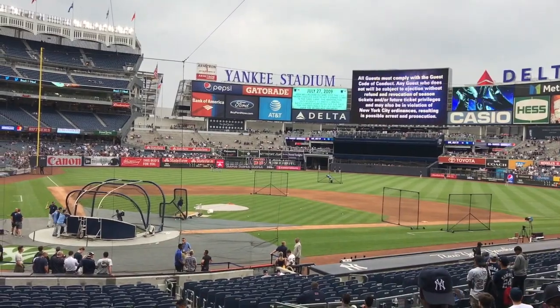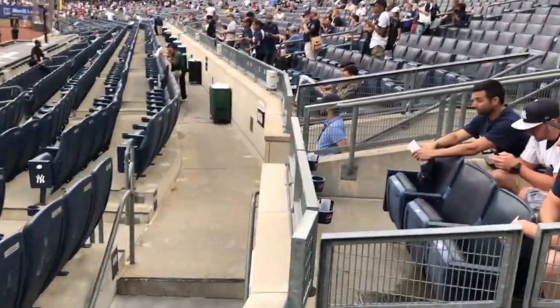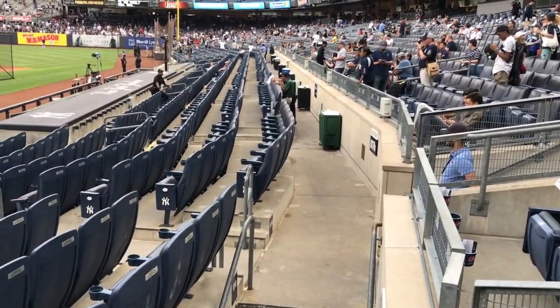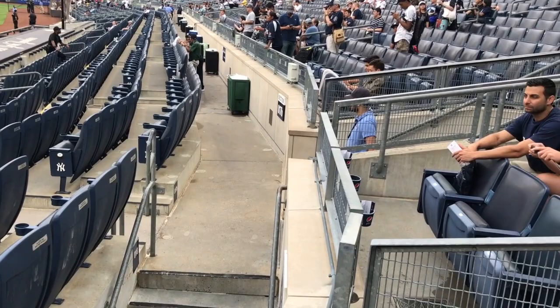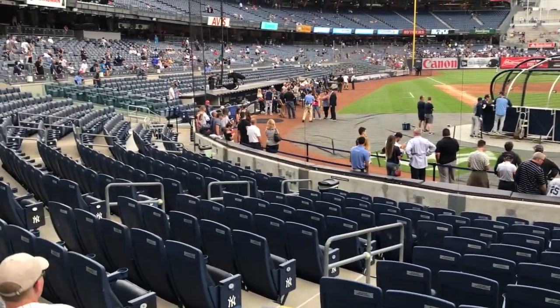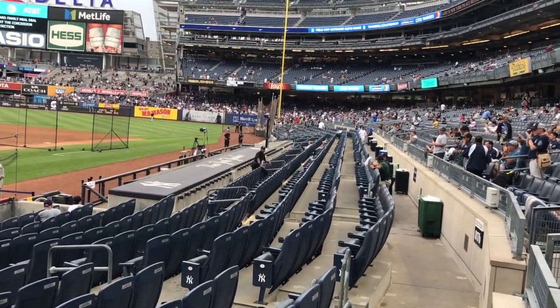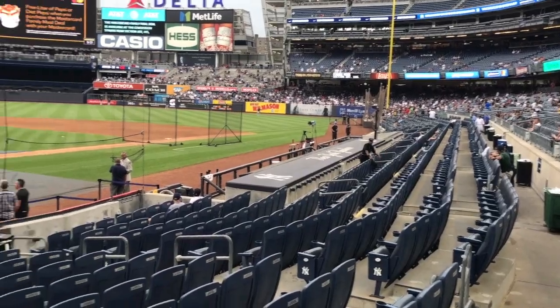Let's go take a walk around Yankee Stadium. As you can see, it's a little bit more strict at the bottom of the stadium — you can't just go down there to the dugout area to try to get autographs. There are a lot of tickets required to be down there. So we're trying to get autographs; it looks like the best place is past the dugout or in the outfield.